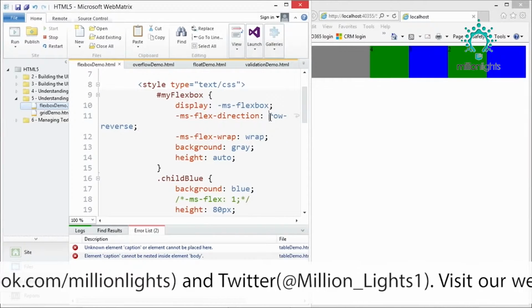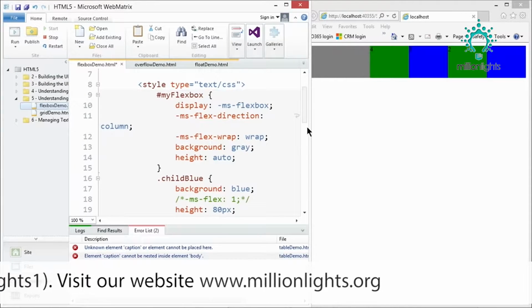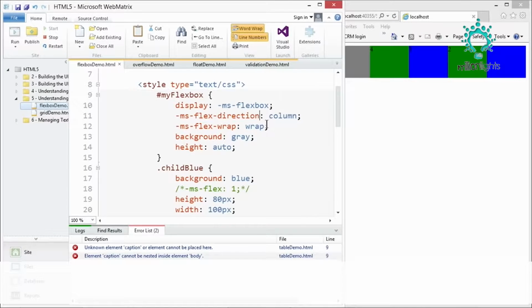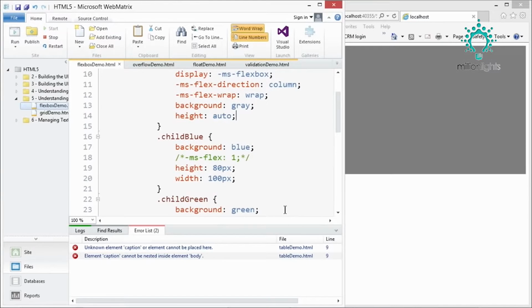And then, of course, if we go ahead and change this to column, let me pop that up a little bit. Forgot to save. Now we're going to see all of our children of our Flexbox items being displayed in a column. And of course, you can reverse that as well. Remember that the wrap value for the flex-wrap property allows us to make sure that if we decrease the size of our screen, our Flexbox items will drop down to the next line and wrap around. Okay? All right.